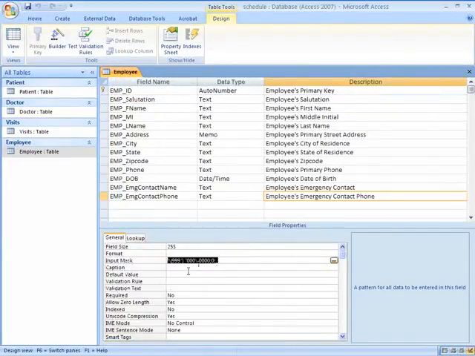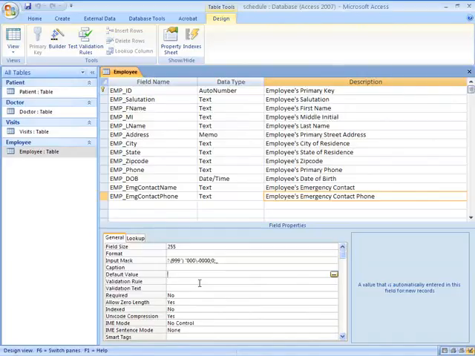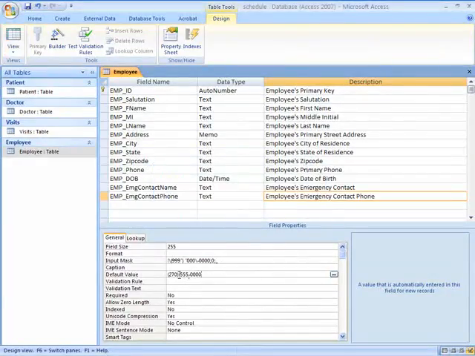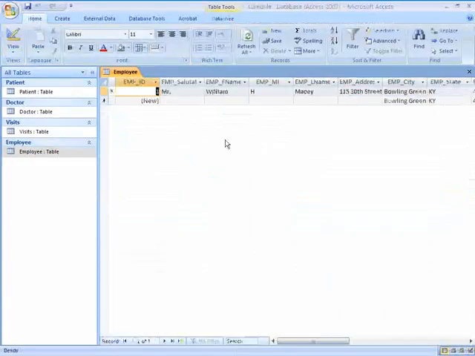Let me change one more thing on that. We'll put a default value in there, like that. That should do it. Now I'm screwing up because I can't remember what the default value was for the other one. I'll take that. Okay. There we go. And put some employees in there.